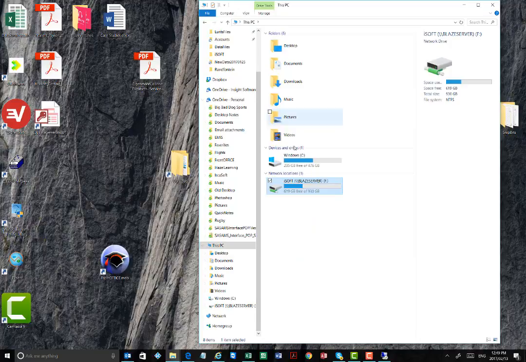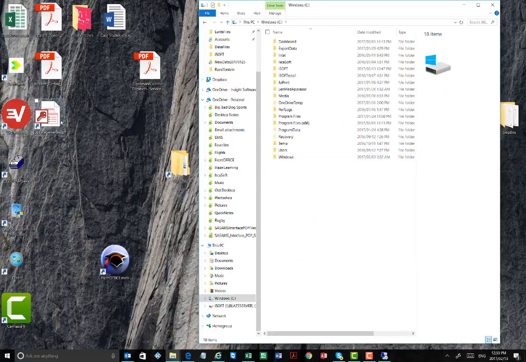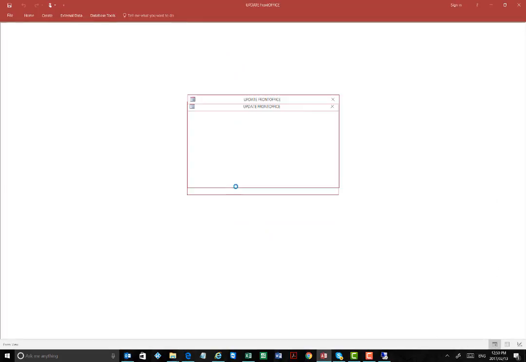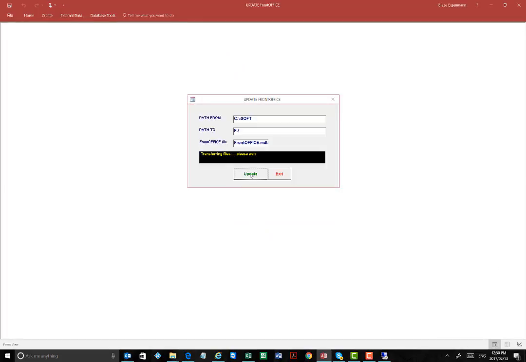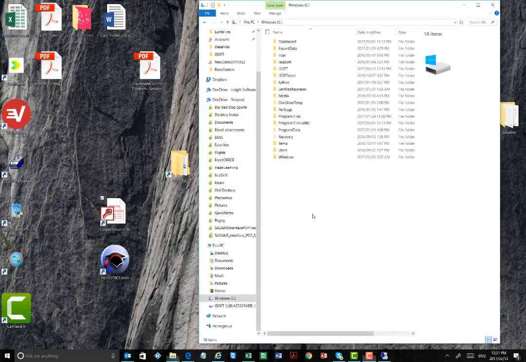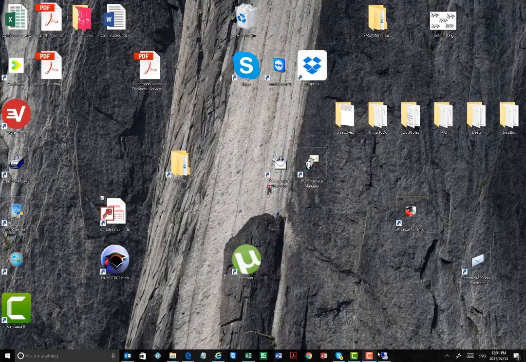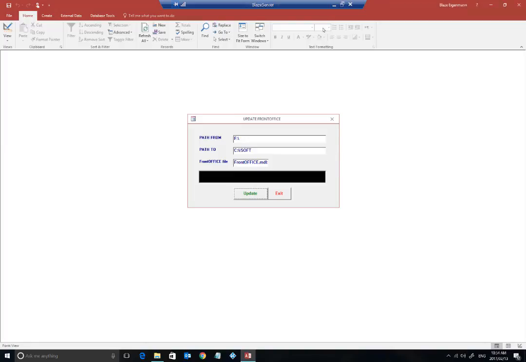So we go to CISOF, and actually you will have this on your desktop here. Update server. So we double click this. So now what we're doing is we're just making sure that the latest version is sitting on the server. So we click update. Okay, so mine successfully updated the server, so we exit that now. I'm going to bring up my remote session again, so I'm now back on the client PC.